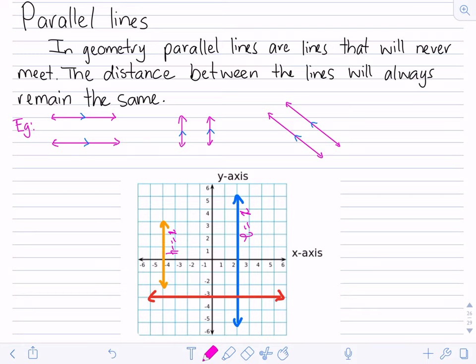Let's have a look at the red line. The red line is different to the blue and the yellow because the red line is parallel to, let me use a highlighter, the red line is parallel to the x-axis. So before, the blue and the yellow line were parallel to the y-axis, but now the red line is parallel to the x-axis. And we can say that the equation of this is no matter what x is, y will always equal negative 3.